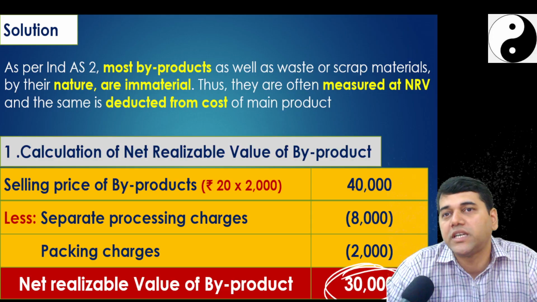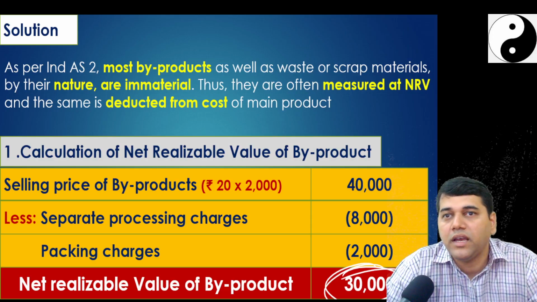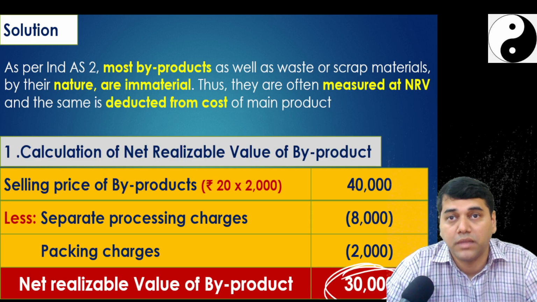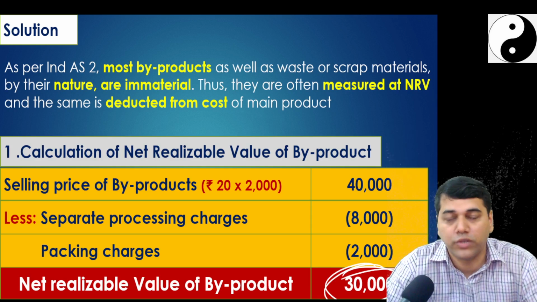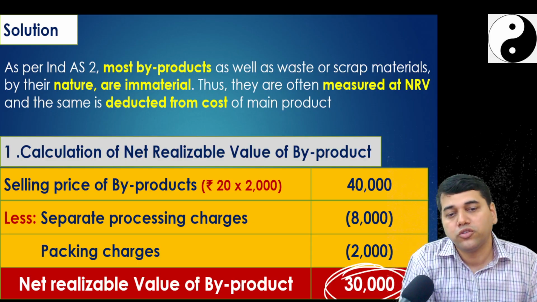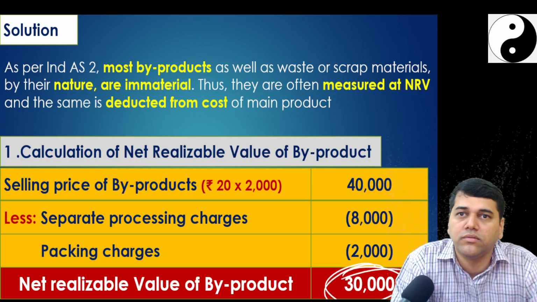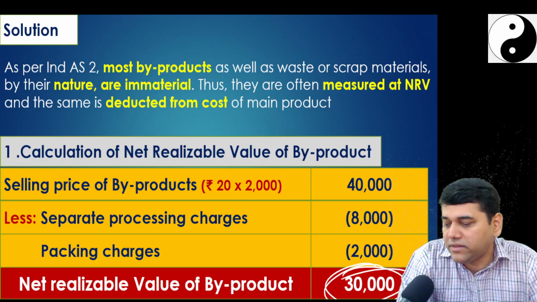What are you supposed to deduct from the main product? NRV. That's what you should do. That's what the practice is, to dispose it off. At what value? NRV. So that NRV sale includes an element of profit. Okay, no. It has got no relevance there, okay?